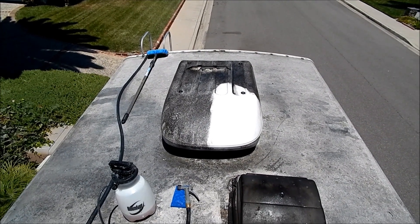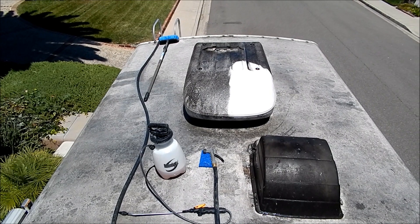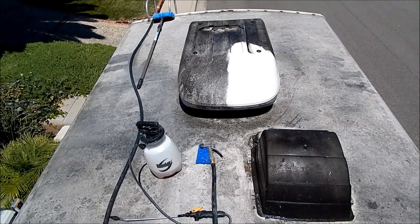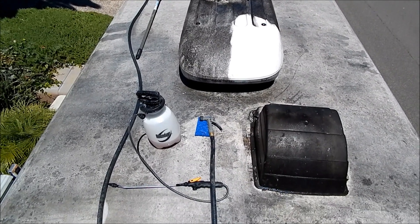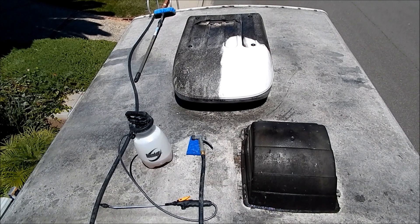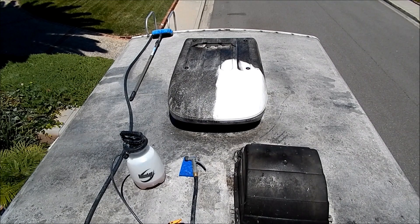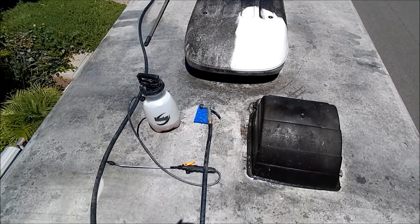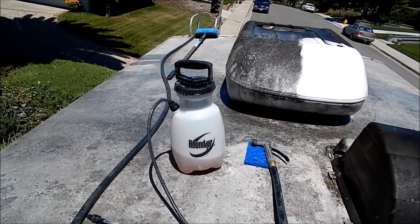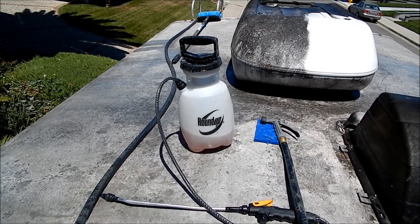So here I am on the roof. I'll probably keep this as an individual video. The point is, Johnny RV owner, if you want to clean your roof — whether it's this rubberized material, whether you have this excessive layer of mold on it or not — in that pressurized pump sprayer, which is just a weed-sprayer type sprayer, I have my super degreaser.